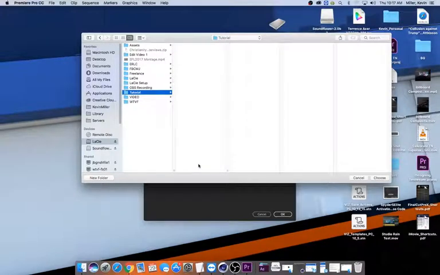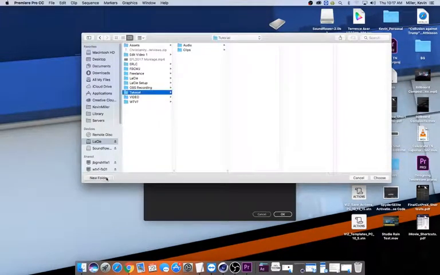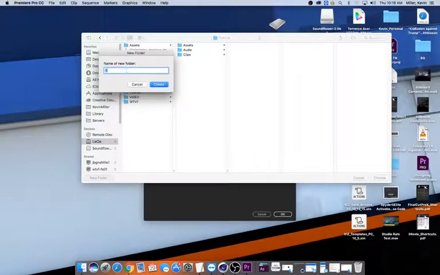At this point, I want to make sure that you understand the importance of organization. Things can get out of hand very quickly, especially when you start to get comfortable with the program and start moving faster and faster through it. You'll find yourself getting sloppier and sloppier with the elements that you use to create a video. So inside here, I'm going to create a clips folder. I'm going to create an audio folder. I'm going to create an assets folder. And I'm going to create a finals, sometimes I'll call this a renders folder.